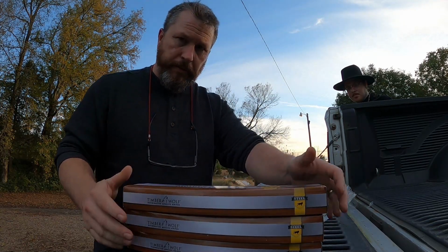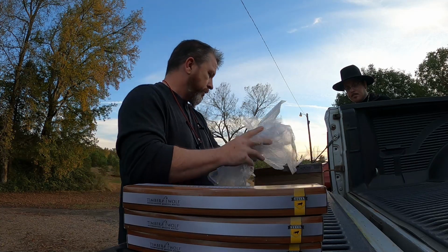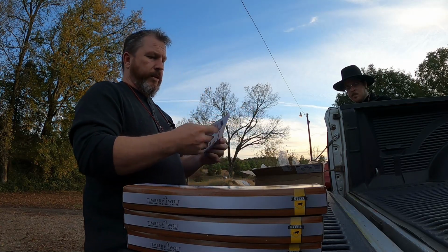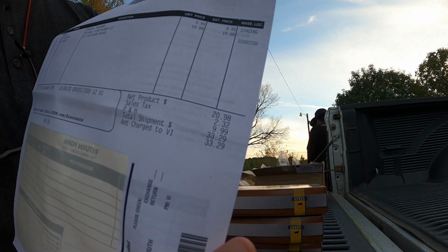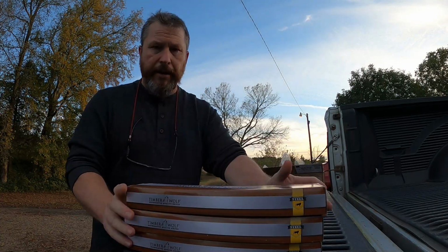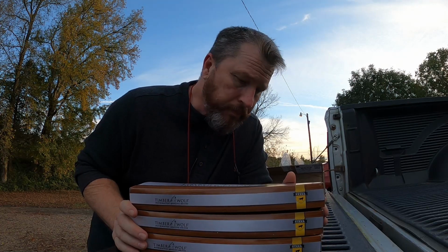So was it worth it? Yes, it was worth it. I guess technically, see if I can do this without showing you my address. But you can see the price right there. With shipping, that was about $33. And I can't really complain because I got about $150 worth of knives.